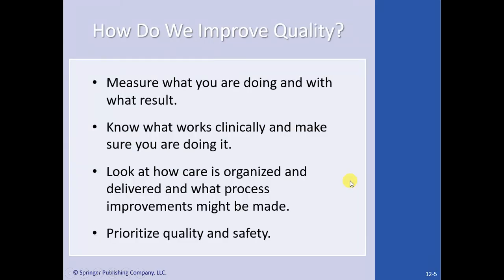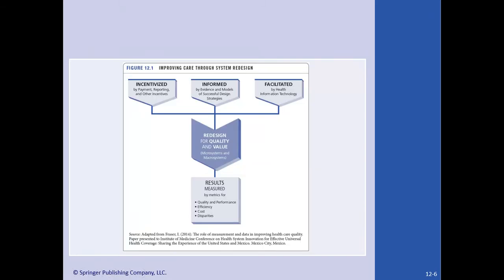How do we improve quality? That's the question that's very important to healthcare managers, because you need to measure what you are doing and with what result. You need to know what works and make sure you are doing it. You need to use evidence. You need to look at the care process and make process improvements, prioritizing quality and safety.